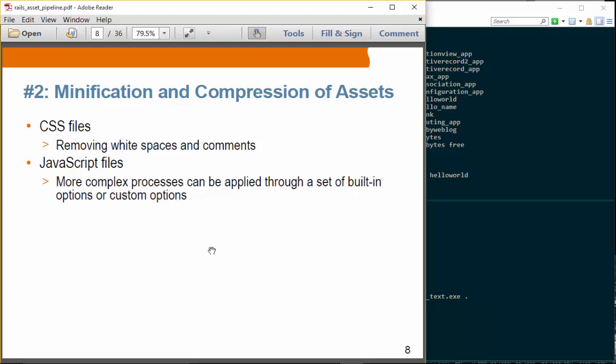For example, it might have a scheme to change a long variable name into a smaller variable and things like that. There are in fact several ways, several customizations you can play around with. But the goal is to reduce the size of the JavaScript files.